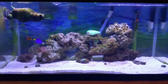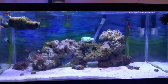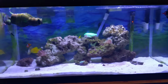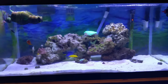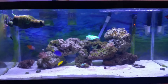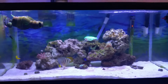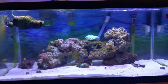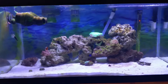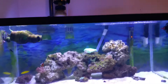I started looking into buying a fan for the tank, and even those are kind of expensive. A decent aquarium fan from a saltwater or aquarium store — online or physical — is going to cost you 50 to 70 dollars. So I found alternative routes: I went on eBay and purchased a very cheap mountable fan. Now I have the fan on and the heater on, which keeps the temperature at the right parameters — 79 degrees. You want to keep your tank temperature ideally under 80 degrees; anything more is harmful for corals and fish.